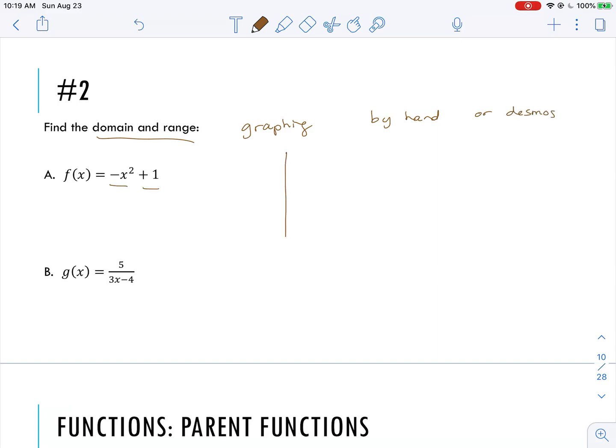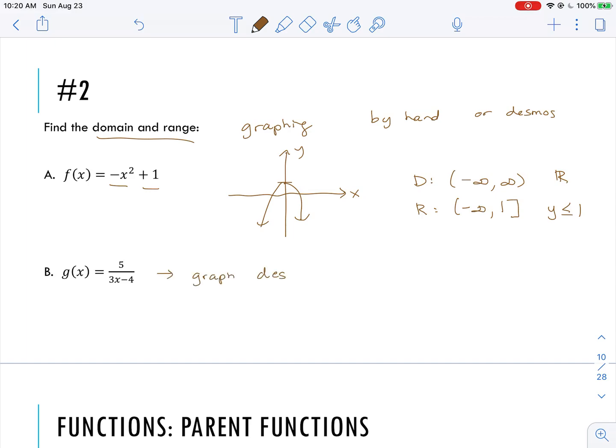So the first one, I know that is going to be a sad parabola that moved 1 up. So we've got 1 up, and then we just have our sad parabola. So I know what that one looks like relatively quickly without having to use Desmos. So I'm going to graph that. And then its domain, since it is a quadratic function, the domain is all real numbers, or you can go from negative infinity to positive infinity. And then the range, the y values start at 1 and then go down to negative infinity. So negative infinity to 1. When you're doing interval notation, it's the smallest to the biggest. So the smallest number will go on the left, the biggest number will go on the right. Or y is less than or equal to 1.